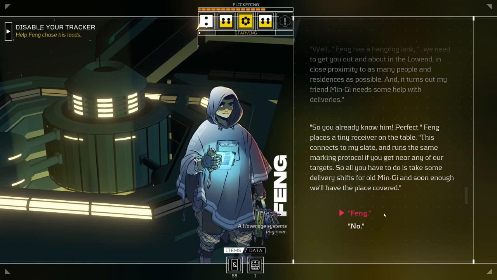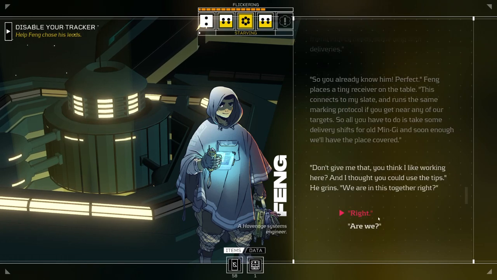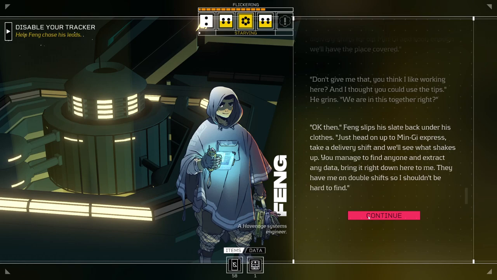This connects to my slate and runs the same marking protocol if you get near any of our targets. So all you have to do is take some delivery shifts for old Mingy and soon enough we'll have the place covered. Feng... Don't give me that. You think I like working here? I thought you could use the tips. He grins. We are in this together, right? Right. Okay then. Feng slips his slate back under his clothes.